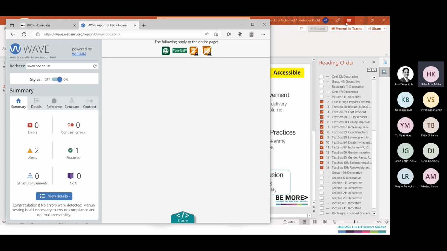So now, the website has two main components: it gives me the errors and the alerts. Of course, the errors are major accessibility barriers, and the alerts are just minor accessibility barriers that, if fixed, will make the browsing experience more effective for persons with visual impairment. So I'd really encourage you to go ahead and use this online tool, type in any website of your preference and check. It will give you an overview about the main accessibility issues, like the color contrast, the page structure, the alternative text, and you can have an overview about the main accessibility features that you might find on your website.